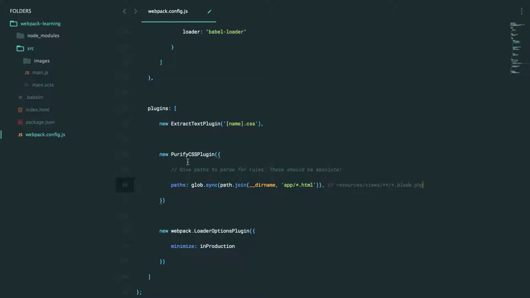It's then going to scan those, compare it against the CSS, and once again, for any selector that is not found in your HTML, it will be stripped from the bundled CSS chunk. Okay, so in our case, we just have index.html, so I'm going to hard code it. But in real life, you would probably have a directory of views that you want to scan.